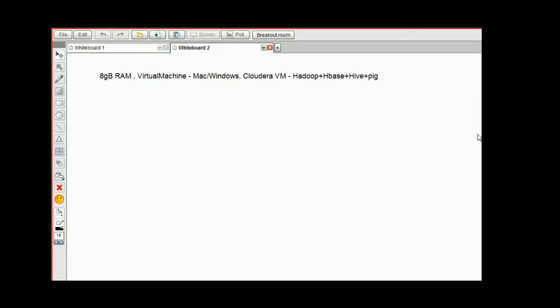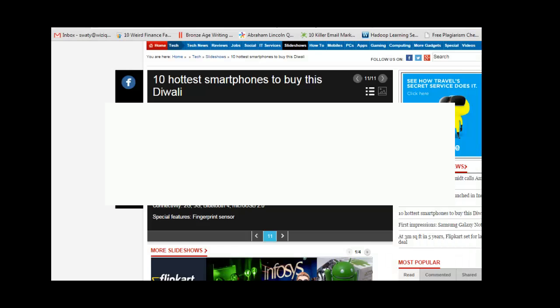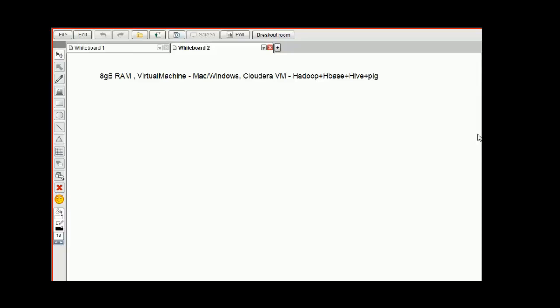A company can collect all the tweets from a particular hashtag and process the data to see what people are saying about the company and products. That gives the sentiment of customers on the company or their particular products. Similarly, for elections, you can collect data and see what's the trend and who the people are talking about mostly. Companies are working with Twitter to get data for sentiment analysis and to determine how it affects stock price just before results.